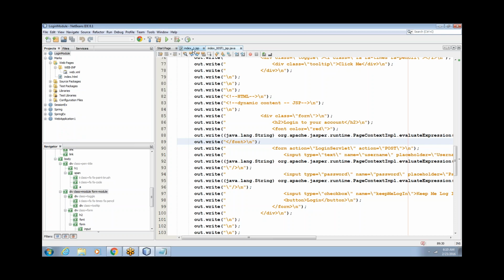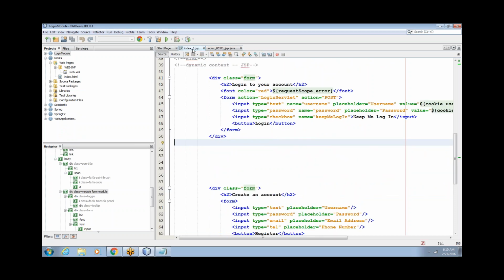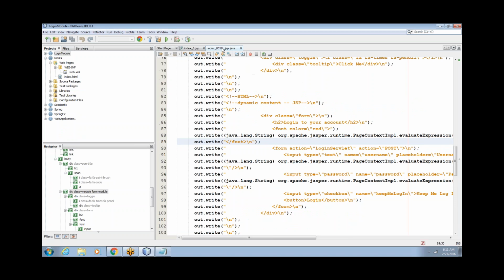This is translated from this index1.jsp. As we said, the execution will take place in two phases. One is translation, second one is compilation. In the translation phase, index underscore one.jsp is translated into this index_1005f1_jsp.java. We are not doing this; it is being done by the container. And the next, as usual, is compilation.